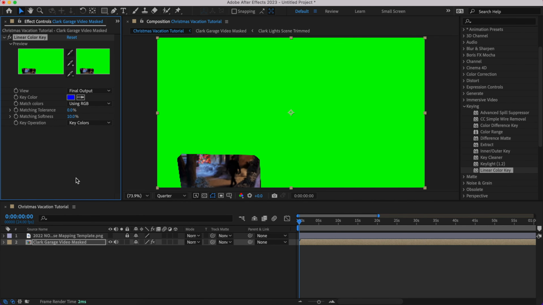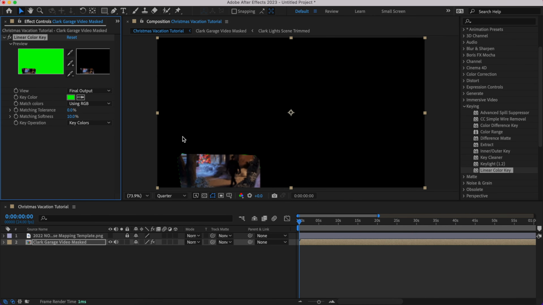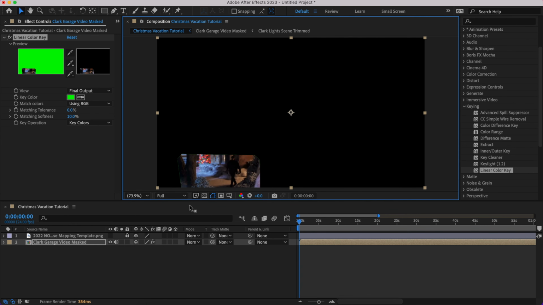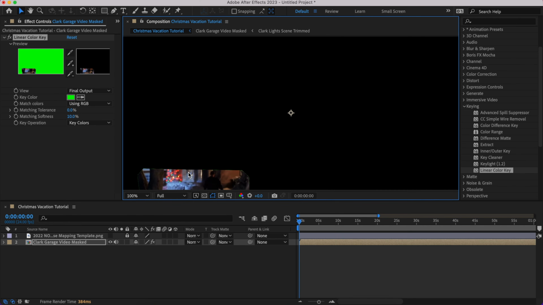Once I drag and drop it, you'll see that the media menu, which is still over to the side, goes away and it shows you this screen here. I'm going to go over to this eyedropper tool and I'm going to go over into this green to pull the color. Now you'll see that all the green has disappeared. There's a little bit of green around that corner, but if I go into the full, you'll see that that really does start pulling away a little bit. But let's zoom in and let's get that all the way gone.